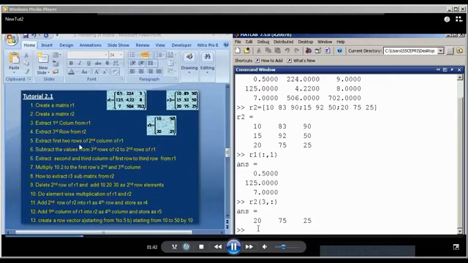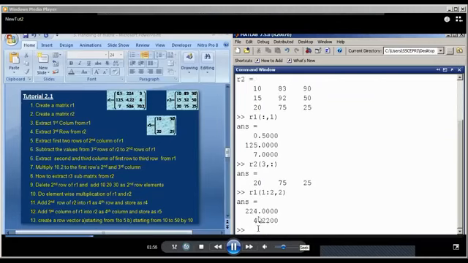And then extract the first two rows of the second column of R1. First two rows, that means 1 to 2, of the second column of R1. So now you will get the first two rows of the second column. And then subtract the value of the second row of R1 from the third row of R2. That is R2(3,:) minus R1(2,:). Third row minus second row. So you will get the answer, right?